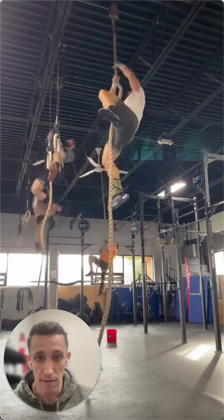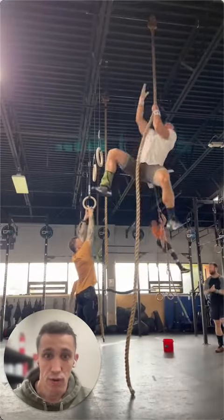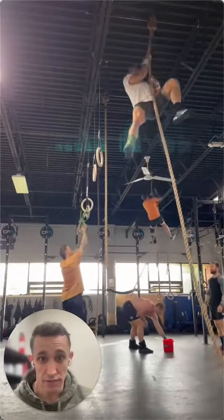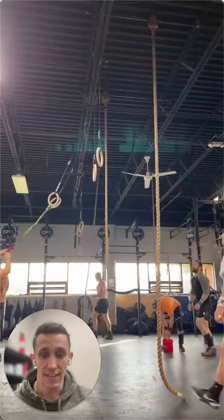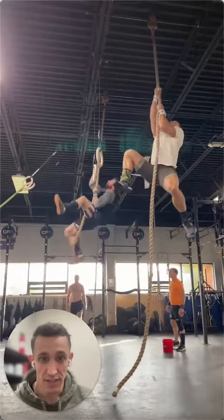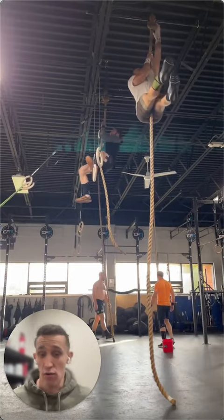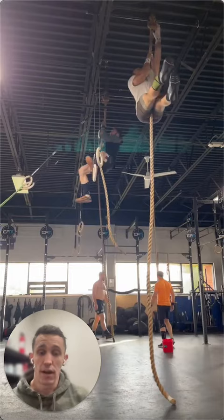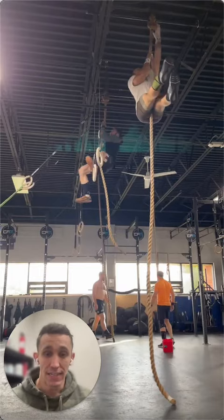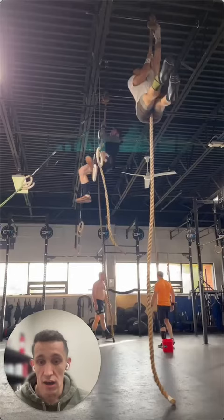I'm going to let this play out — you'll see a few different reps of him on his legless rope climb. This was a lot of legless rope climbs, so you'll see him get a little more tired, but you'll see how important it is that he is using that hip as he's reaching to help get himself up the rope. As that right arm reaches, the right hip is driving up to help aid and give more momentum to get up the rope more smoothly, and to spare him overall in terms of how much work he's doing with his arms.